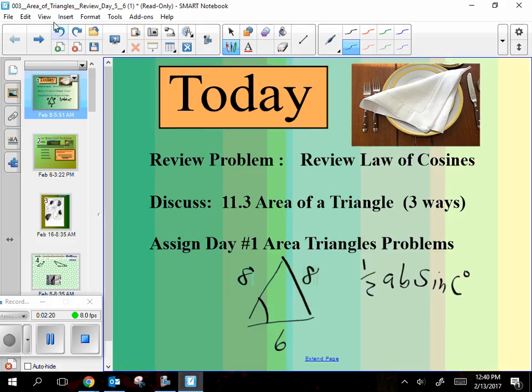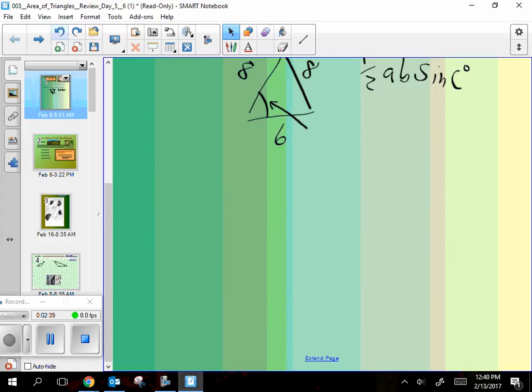The law of sines is good when you have an angle and the side across from it. If you have all three sides, remember the big triangle we had set up here? Remember how you measured all the sides and then used law of cosines? All right, I want you to do that again, except with no measuring. Just figure out that angle for me right there. If it's 8, 8, and 6, what would that angle be? Use the law of cosines to find that angle.